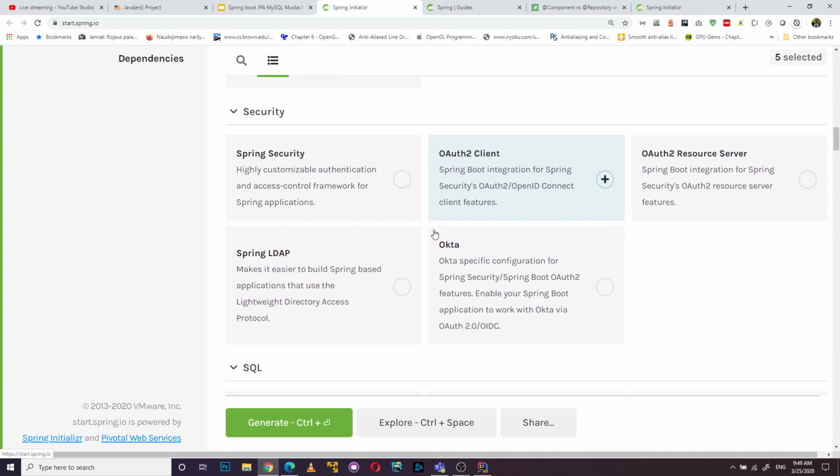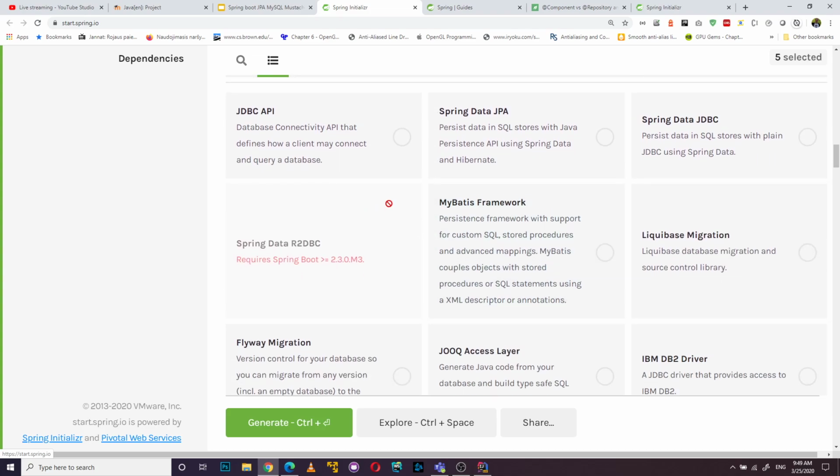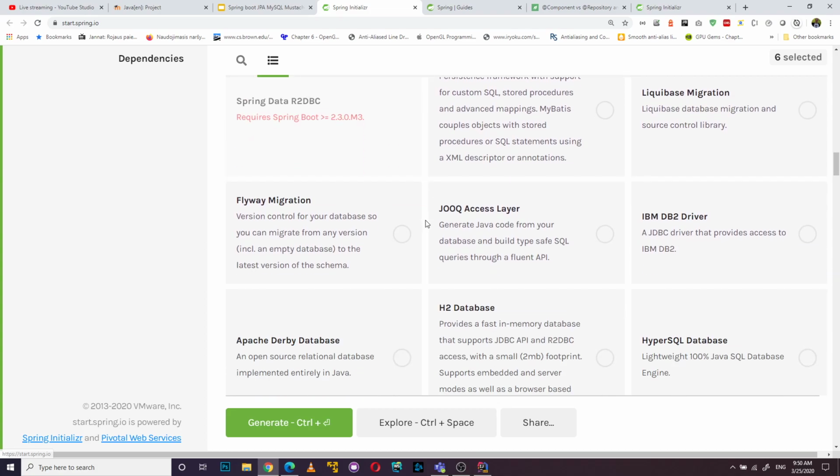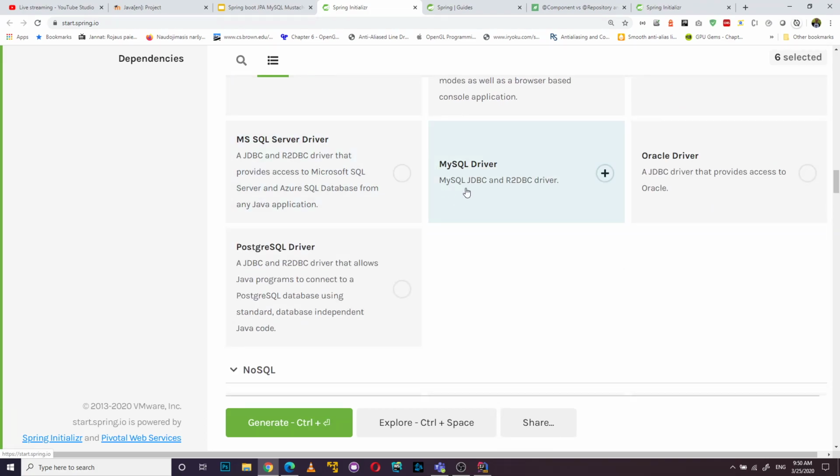And for more, we need to use SQL, so we use Spring Data JPA. As you see, it persists data in SQL stores with the Java Persistence API using Spring Data and Hibernate. That also shows that here the magic happens, like the entity framework. And we use MySQL.